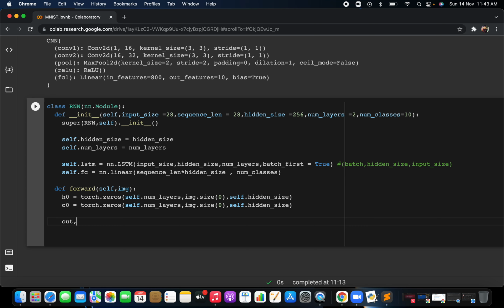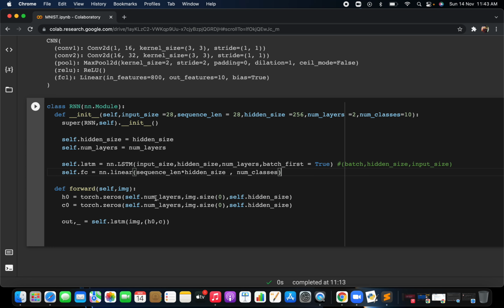So for that, you have to write self.lstm, which you have already created before this. Then you have to pass the data, that is the images, and then the hidden state and cell state, in tuple form, okay.